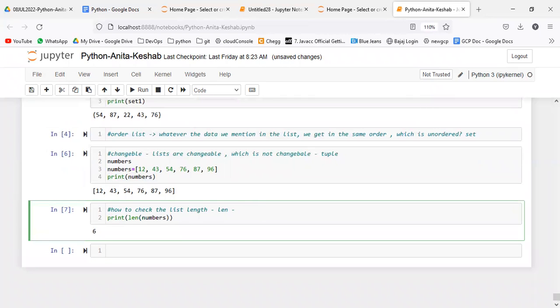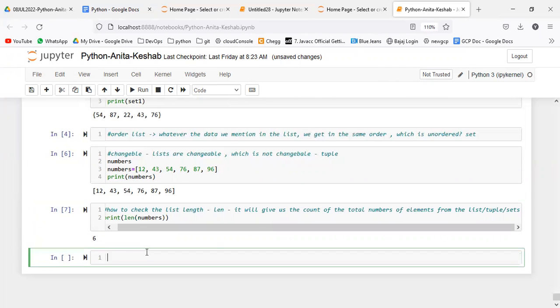Don't get confused with index. It will give us the count of the total number of elements from the list. This len function can be used anywhere. It can be used in tuple as well, tuple, dictionary, sets, anywhere. Okay.